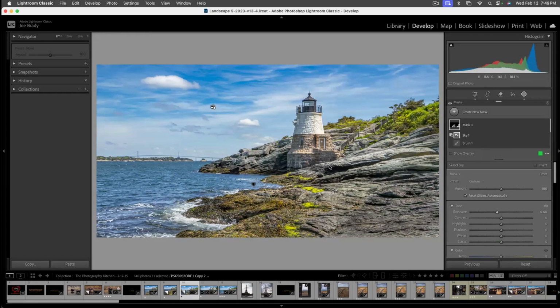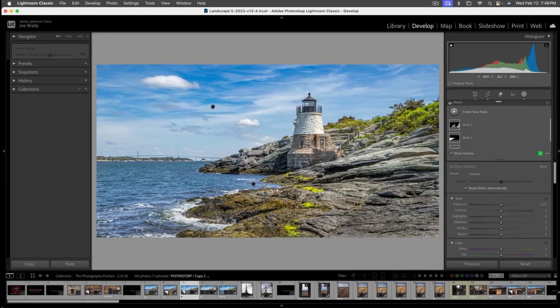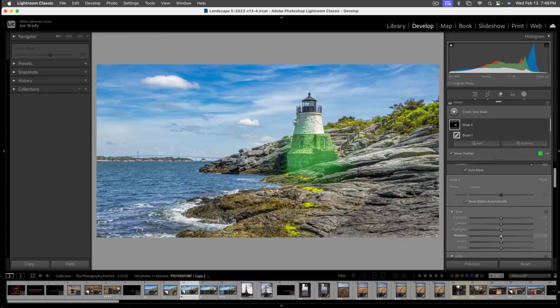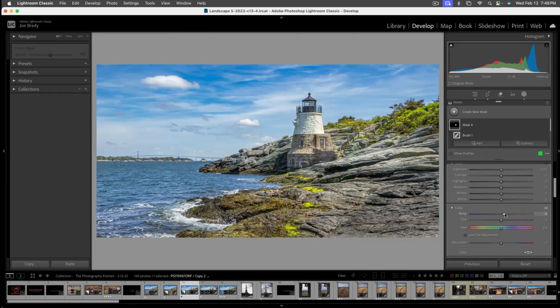Now, conversely, oh, but you know what? I also want, now that I'm looking at it, I'm going to turn auto mask on. I know this part of the lighthouse is not particularly colorful, but I want it more colorful. And again, if as you're painting, if it goes out of the lines, hold down the Alt or Option key, it turns it to a minus, and then I can get rid of those rocks. I want to add a little bit more saturation into this, and I'm going to add a little bit of warmth. I'm going to add some yellow into that. Yeah, that looks a lot better. And a little contrast.